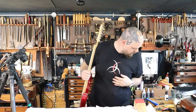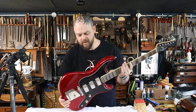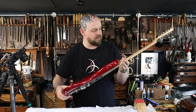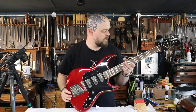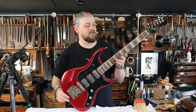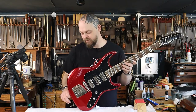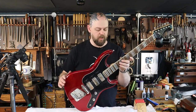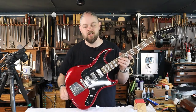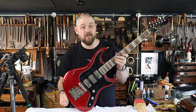What am I dropping? All sorts of stuff. All right, so this is a pearlescent Hofner bound neck. I do think the inlays are supremely cool. This does feel like a completely different level of instrument, but it's cool and it's of its time, and they're actually relatively rare.